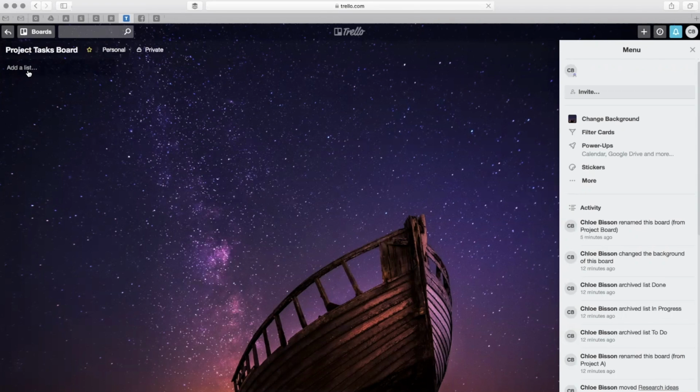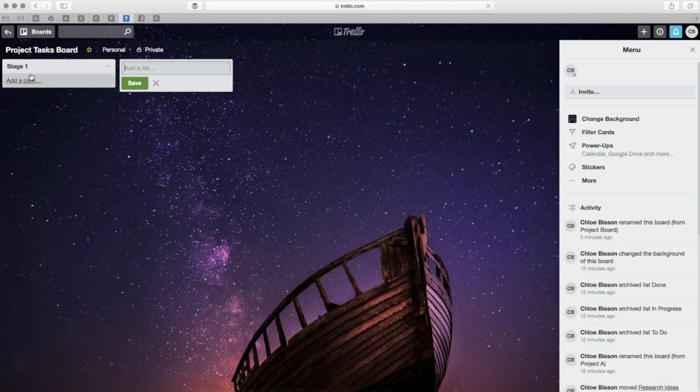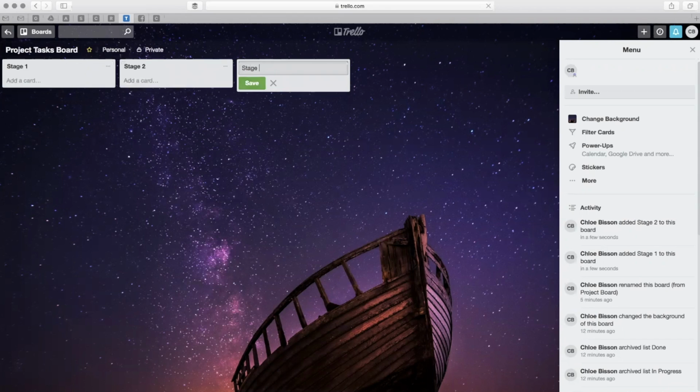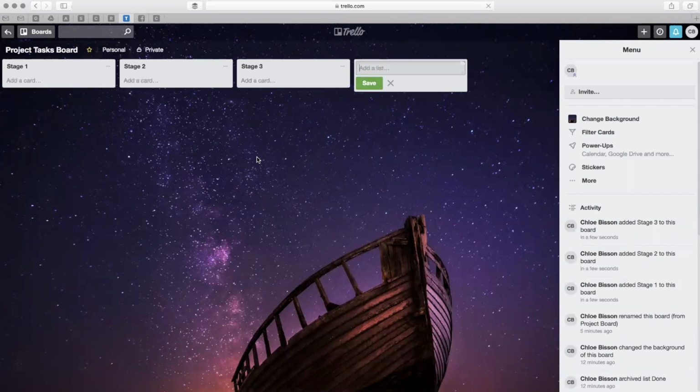Now for projects, when we're using it as a project task board, we set it up as stages. So this might be stage 1, click save, stage 2, and stage 3, let's say. Okay? Really simple here. So they are like my 3 pieces of paper on a notice board that I've just pinned up, and I'm like, right, that's gonna be stage 1, that's gonna be stage 2, that's gonna be stage 3. I just can't work out what I'm putting in there yet.